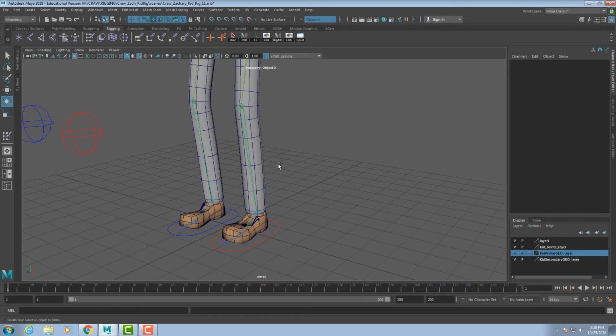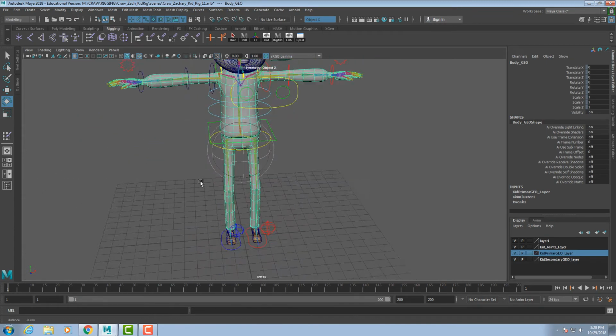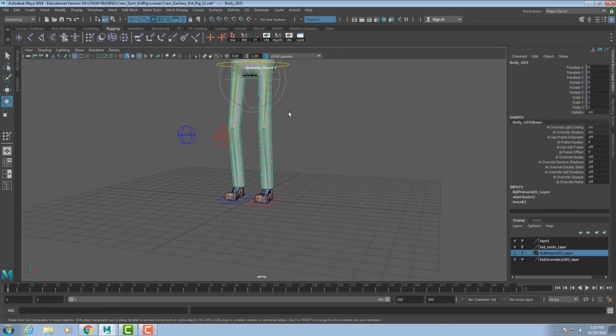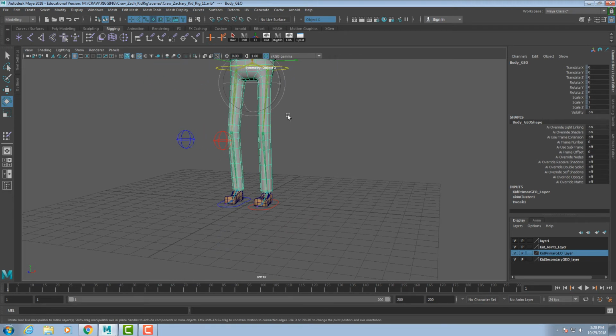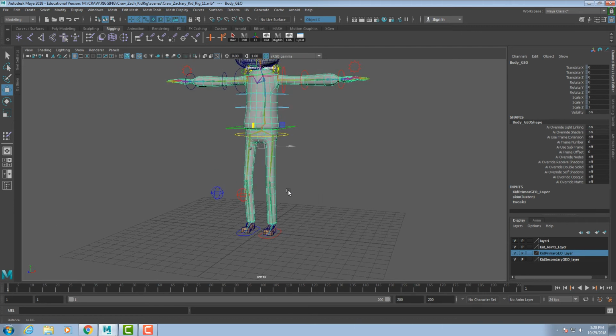We need to create the blend shape first. So I'm going to select my geometry, and because it's all one piece, I do have to create this blend shape using my entire body. If you have just a separate geometry for the pants, you would only do this on the pants. But let's go ahead and select that geometry that our pants are a part of.